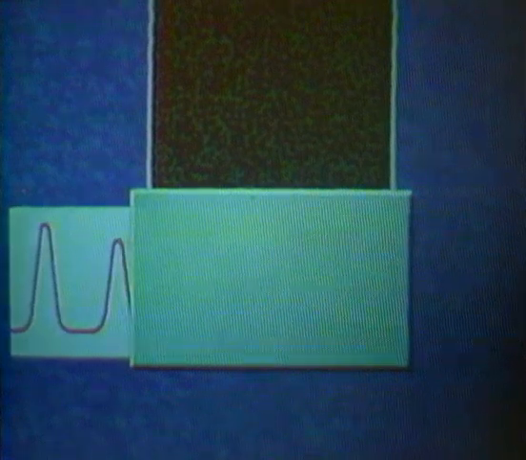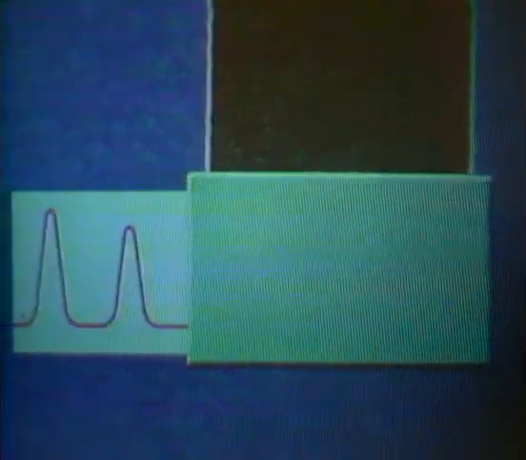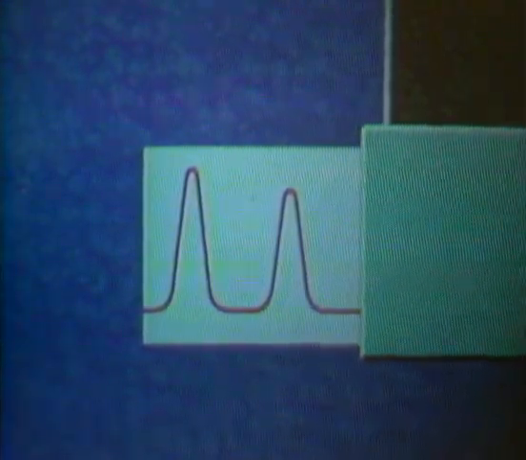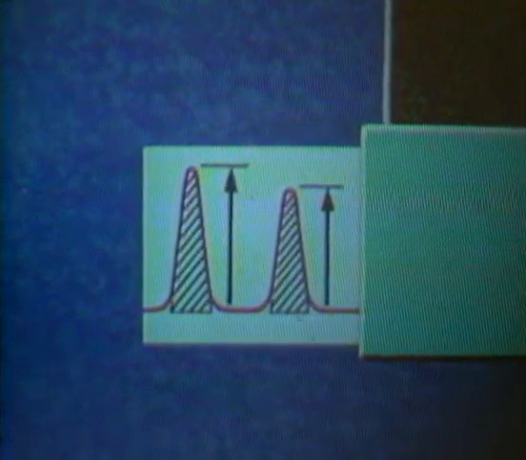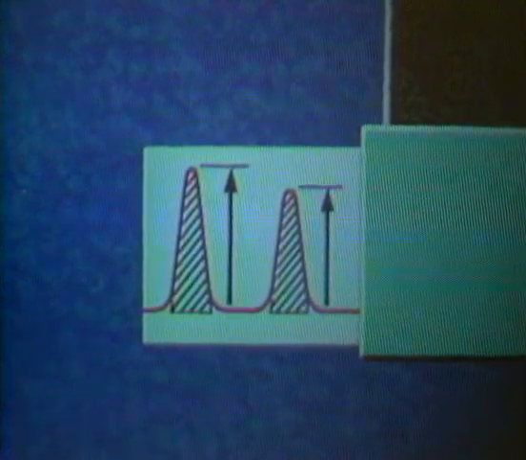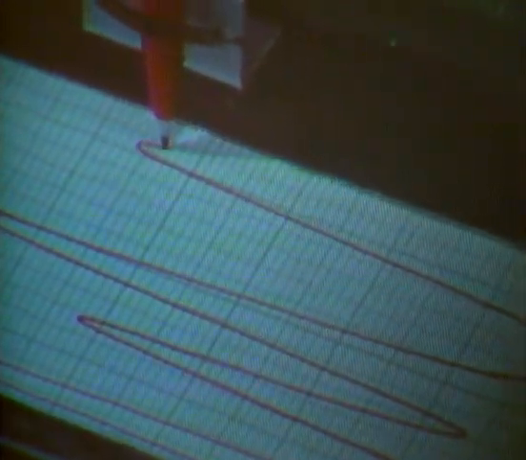separating power. As each component emerges, it is detected, and its presence is recorded in the form of a chromatogram. The order in which the peaks appear on the chromatogram provides the data from which the components may be individually identified, while the heights and areas of the peaks permit the determination of the amounts of the individual components present. This complex separation process is called elution. It is the most common method in chromatography.